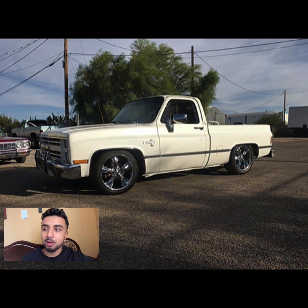We kept it for a while. We lowered it, put some 20-inch wheels on it, and had the interior redone and everything. After a while, I didn't like the rust, and the paint started cracking, so I told my dad, let's sell it. We ended up selling it, and honestly, I think we got a good deal for it. The market still wasn't crazy, and I think we sold it for like 15 grand, back in like 2020, before C10s were going crazy like they are right now.